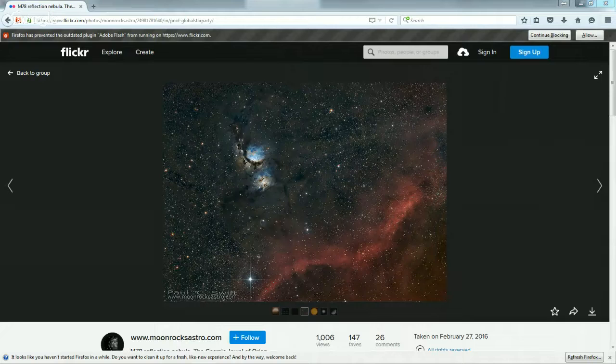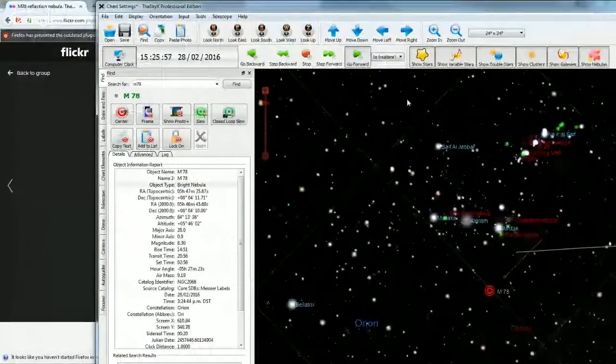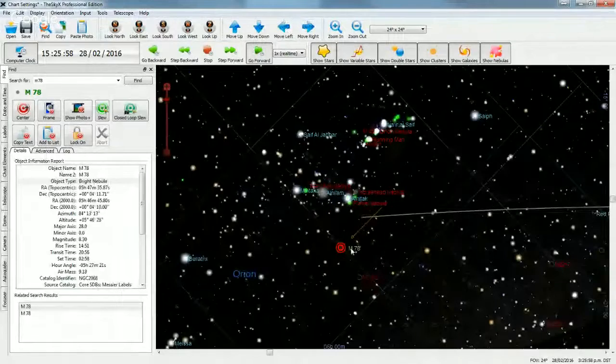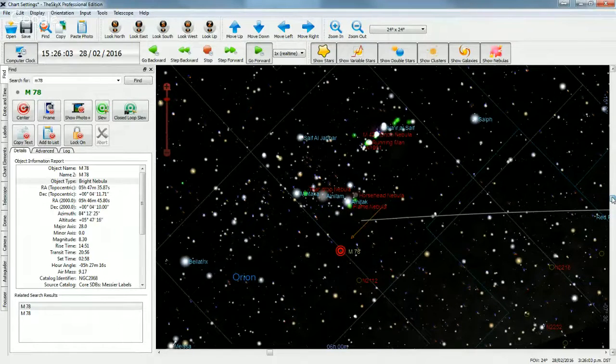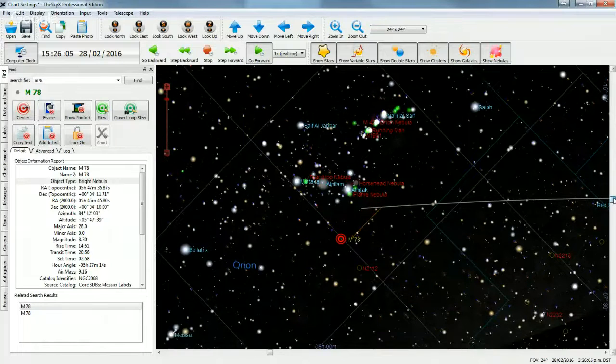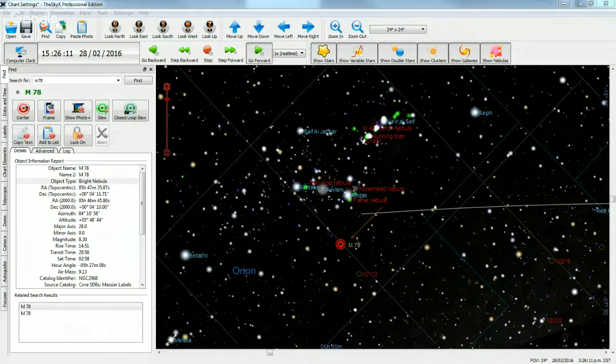So when people are trying to understand, looking at the sky here, M78, we're way down the bottom of Orion there. Give me a second. I'm just waiting for Google to kick up the image.